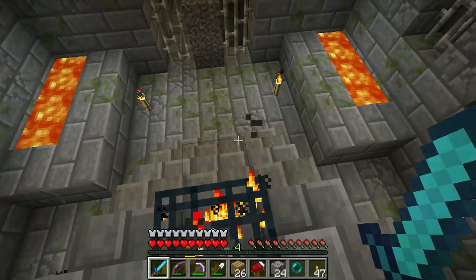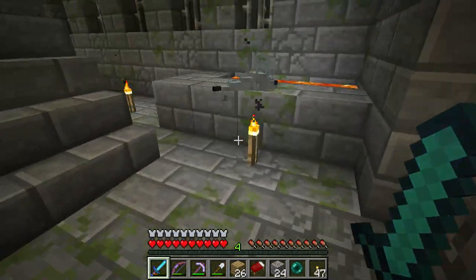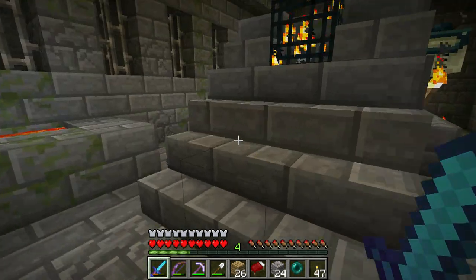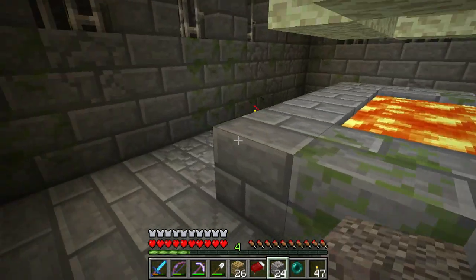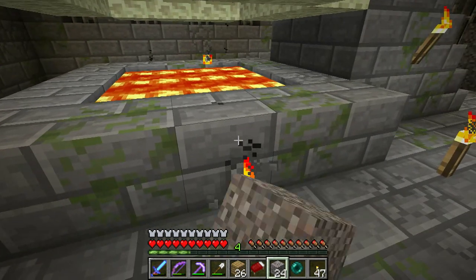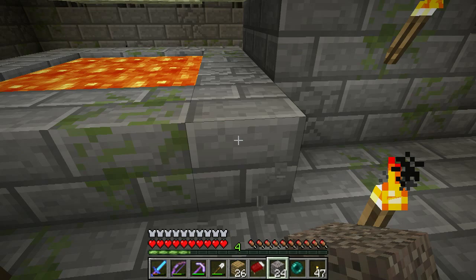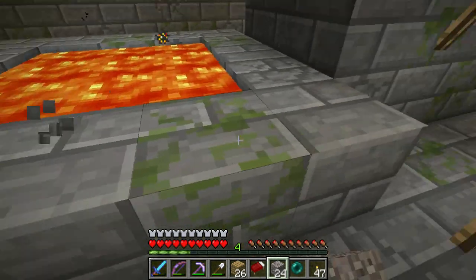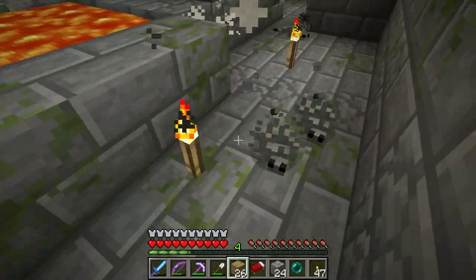Oh, man. Where are you? I hear you. I hate these things. Yeah, a little bit of a jump in the video because I had to take a break to eat something. So how you can tell when there's a silverfish in a block is if you hit it, normally you'll see it breaks a lot quicker. So that's got a silverfish in it. If you break this block, out comes the silverfish.